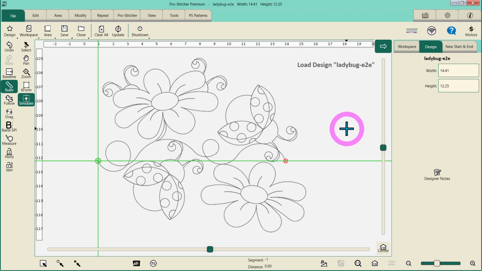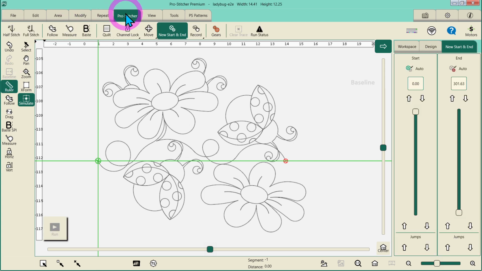So this is the design. And it has these pretty flower motifs and these cute ladybugs. So let's say I just want to isolate this, and I'd like to use this pretty flower somewhere in a quilt. I can move my start point, so it's up about here, and then move this stop point all the way back through the design and then all the way back up to here and crop out all of this. So I'm going to baseline it just to get started. It's always good to do.